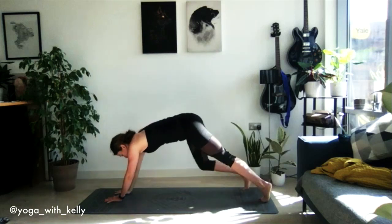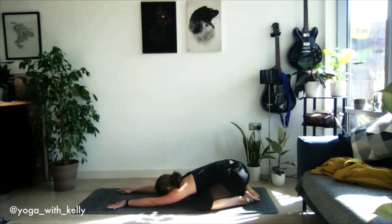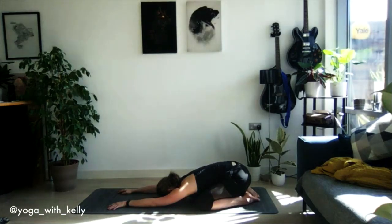Exhale, release the right hand down. Nice, from high plank, let's go into child's pose. A deserved break, allow the head to soften down, forehead to kiss the mat. Perhaps massage that space between both eyes. And then release down, breathe. Really surrender into the support of the earth. Last breath.